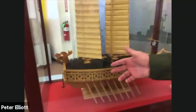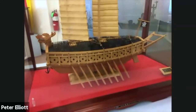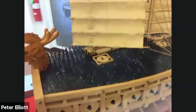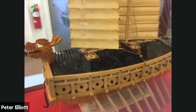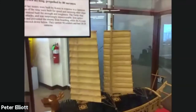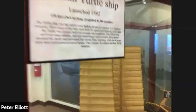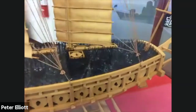Ramming speed. From the far side of the world, we have this Korean ship called a turtle ship. This is amazing. And if you look close, you'll notice she's covered in iron spikes. So one of the times that Japan invaded Korea, the Koreans built these for defending their harbors. The Japanese ships tended to be bigger, so to prevent from being boarded, a forest of iron spikes on the deck would tend to discourage boarders. I guess that's why they call it the turtle ship, because it's like a turtle. A hard shell on the top. What do you know? Yeah.